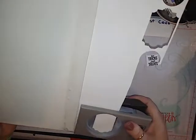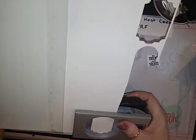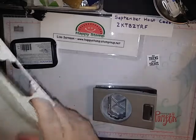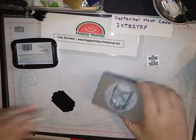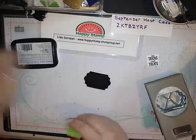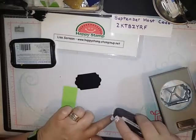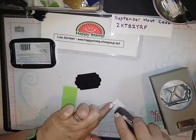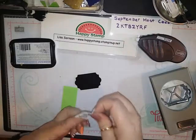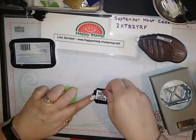This is our fancy label punch, I think. I'm going to cut one like that. All right. I'm going to need this again. I need a Post-it note. So let's see if this is dry here. Looks good. I have to use my fast fuse because my snail is all gone. And I'm going to put that, let's see, where did I put it? Right here.